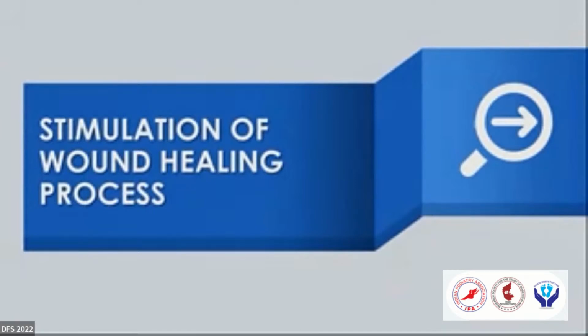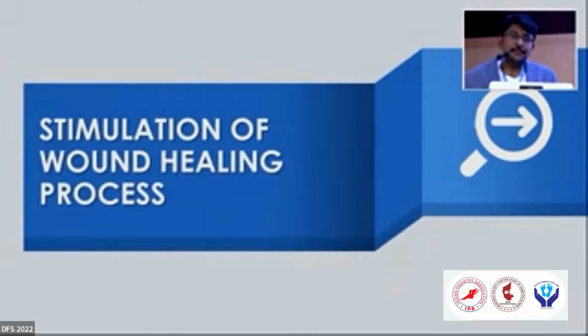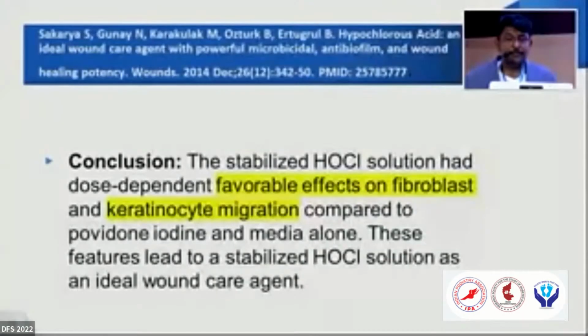How does it help in wound healing? How does it stimulate the wound healing process? The first is that it removes the pathogen, it penetrates the biofilm, it decreases the inflammation, it is anti-allergic, and it is anti-pruritus. These are the 5 things which we have seen. Added to that, it is also going to help us in wound healing. Sakaria S et al., who did trials and published in Wounds Journal in the year 2014, said this particular solution has favorable effects on fibroblast and keratinocyte migration.